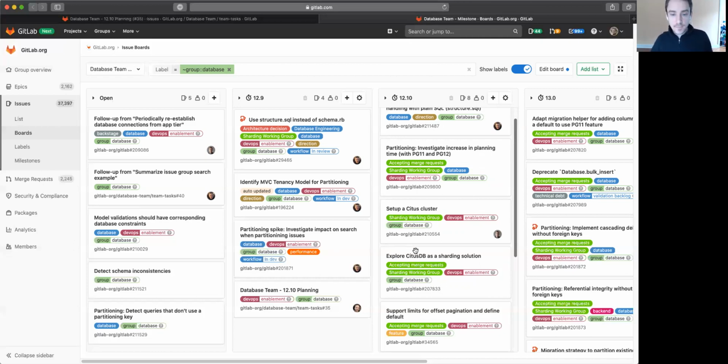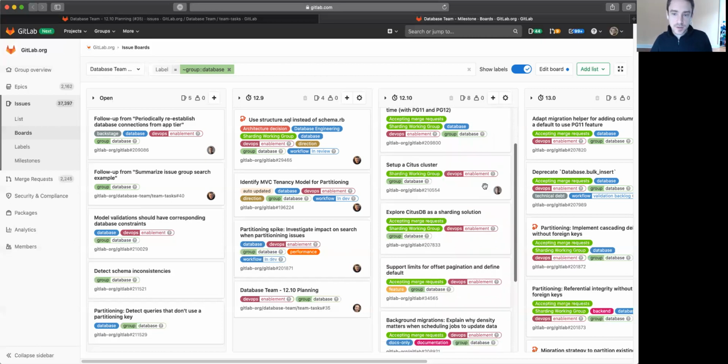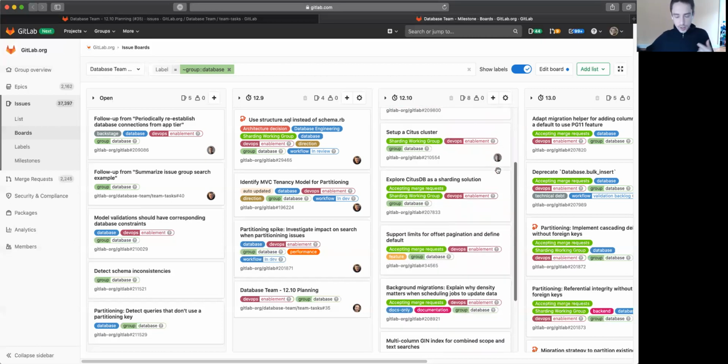So moving on from there, we're also continuing to explore some other potential solutions, looking with a little bit longer of a time horizon around where the growth of GitLab, in particular GitLab.com, is going, and how do we prepare for that growth, and do we need to do anything differently than what we're doing today?